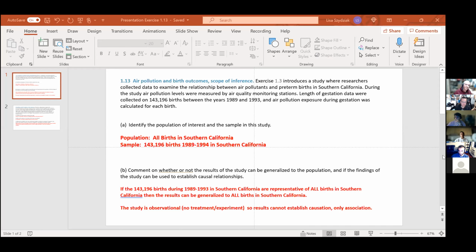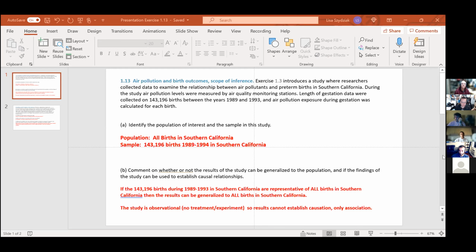The first question was to identify the population of interest, which is all births in Southern California, and the sample in this study is the 143,196 births between 1989 and 1994 in Southern California.